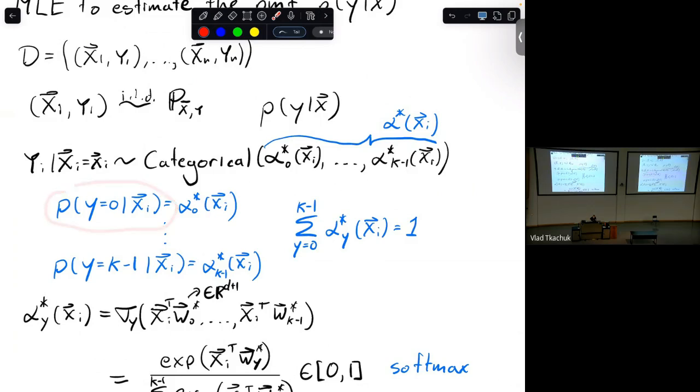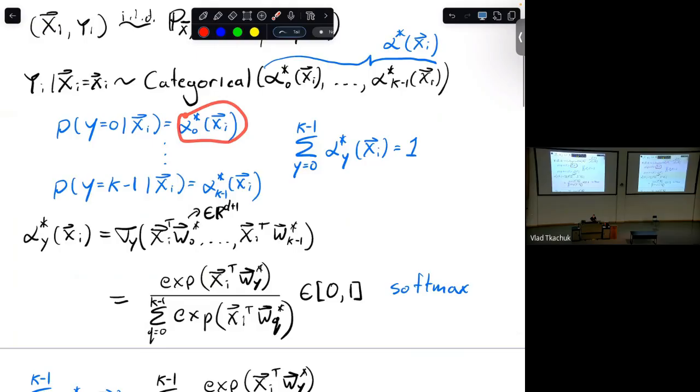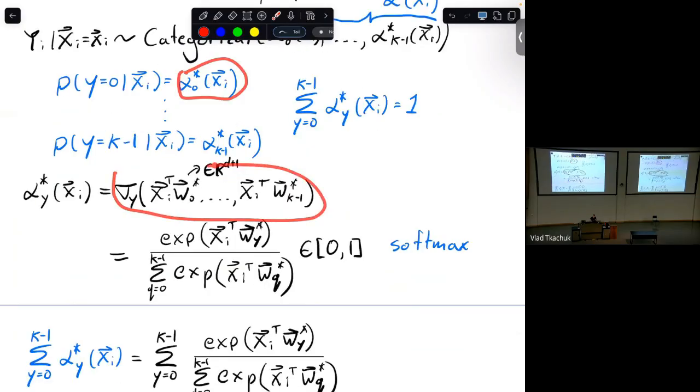Well, then we know our assumption is that it should be equal to alpha star of xi. And our modeling assumption here is that alpha star of xi is described as the following expression, right? This thing here. And the thing we don't know is w star, so we're going to replace w star with w, just the w vector we're minimizing over. So we're going to replace this w star of y with w vector of yi now. That's it.